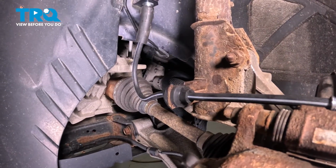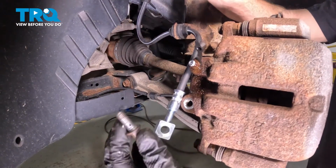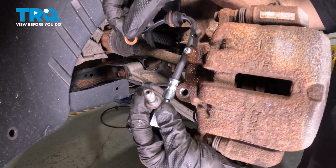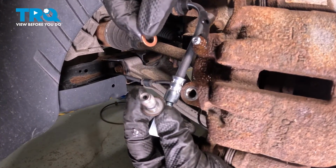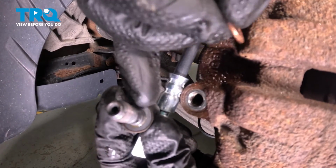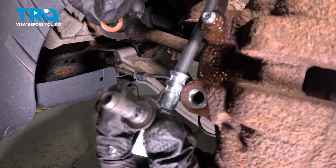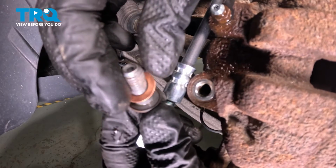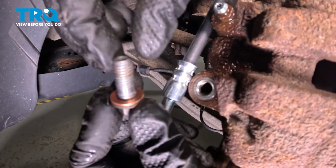Now we can make our way to where the flex hose connects onto the caliper. Now in this area, we want to make sure that we have our banjo bolt cleaned and inspected to ensure that there isn't any pre-existing gasket on there. It's common for one to be stuck along the base there. Once you're sure that it's clean, continue on with your 2 brand new gaskets. We'll take one of those gaskets and slide it right onto that banjo bolt.